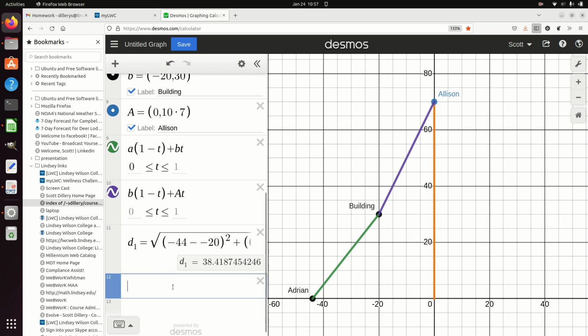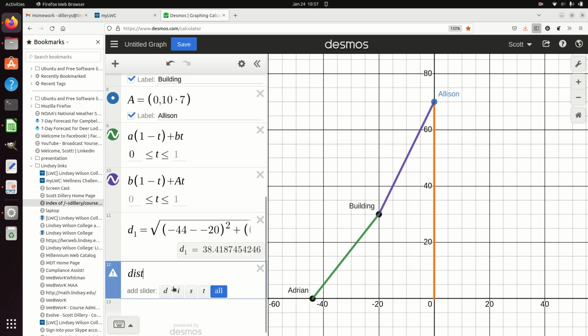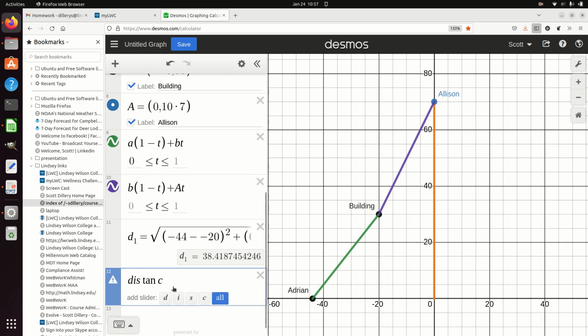Now I will show you a nice little thing here though too, is actually if I say distance, notice all of a sudden that it was doing all kinds of weird stuff, but as soon as I got the word distance, it wrote it very nicely. If I do an open parenthesis, and I labeled those points, right?